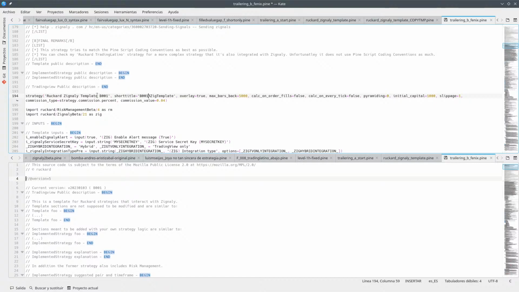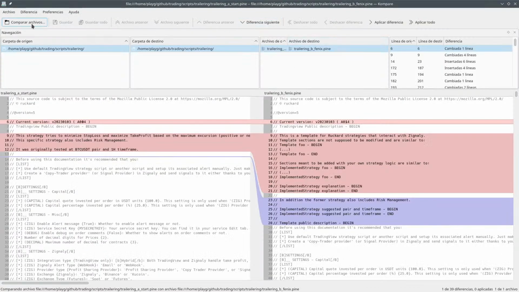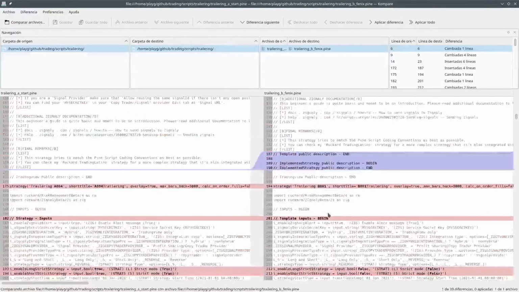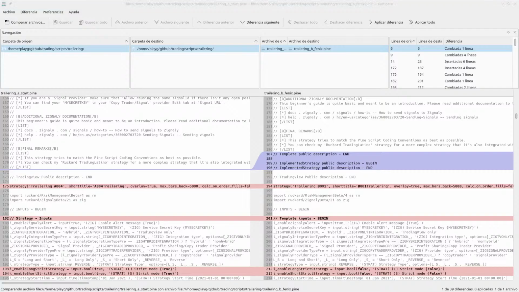Yeah, so this is trailering. We could just apply the difference, and this is trailering too. Okay, so now if we compare this, it should be better. So this is B1, okay, and here we have B1 trailering B1 instead of A4, and this is nice.